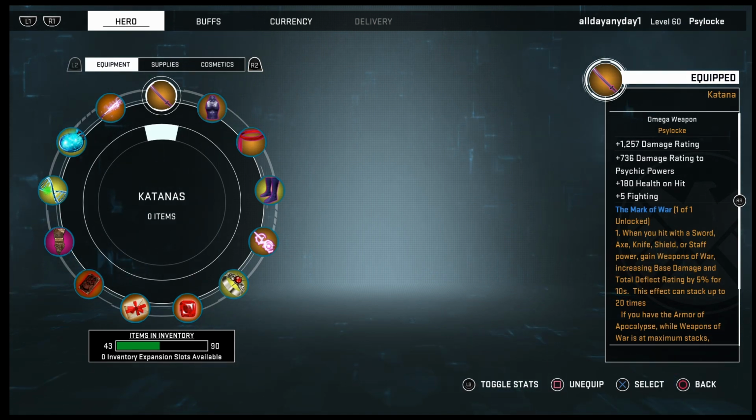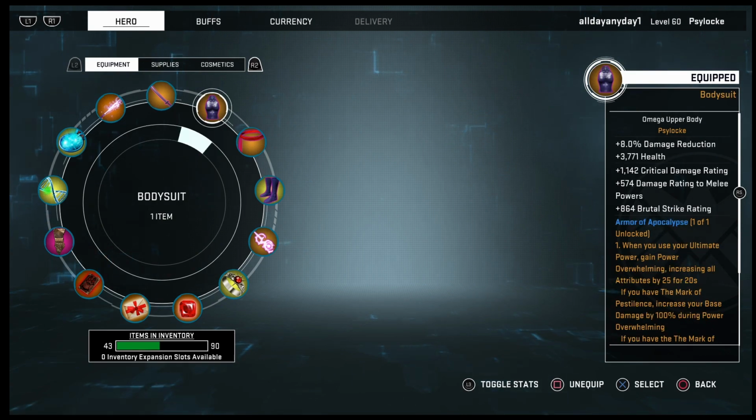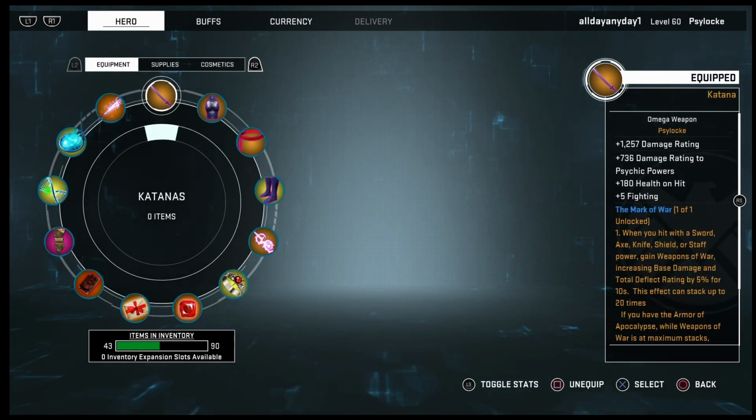You want to have the Mark of War because this is going to stack up a ton of base damage for you. You will get 100% base damage increase when you use this. Every time you hit your enemies with sword damage, you get a 5% base damage increase, and it stacks up to 20 times, and it lasts for 10 seconds. If you keep hitting the enemy, the timer restarts every single time. And it's not just that, your projections also count towards the stacks, so it's going to be really easy for you to build up your stacks really fast.